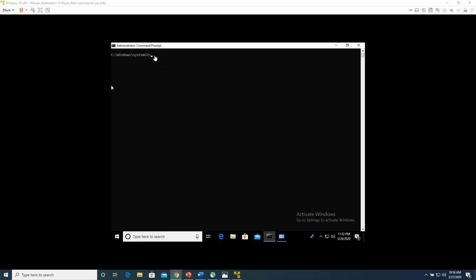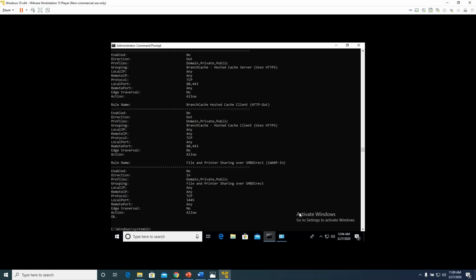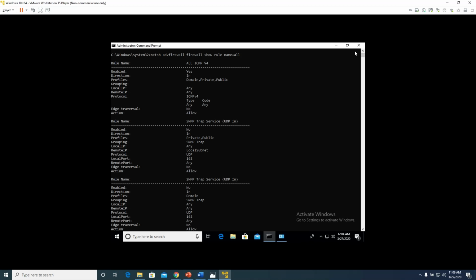We can also view our changes by running the show all command in the advanced firewall settings. So I'm going to backtrack to the show rule name all command, hit enter, let it run, and then we will go back to the top of the list. Here's the quickest way to do it. Here we see all ICMP v4. That's the name of the rule that we called it. So this is everything that's within that protocol.